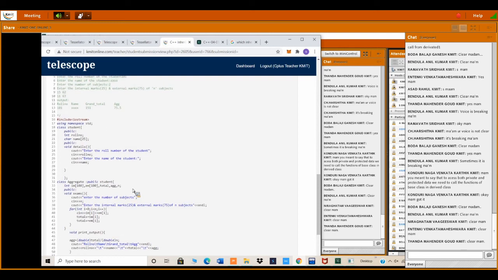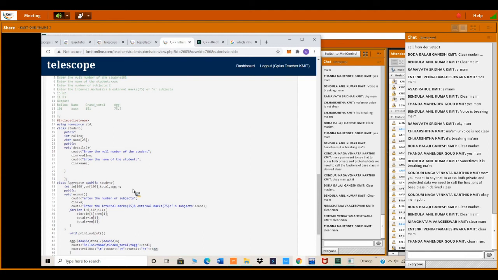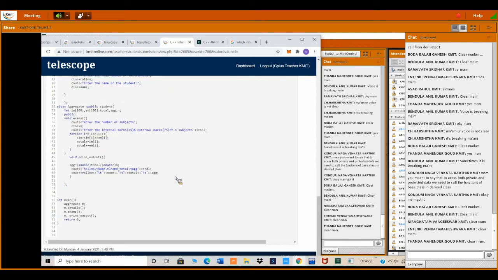If I show you the code, you people will just jump to the code directly. You will not try to modify your code.